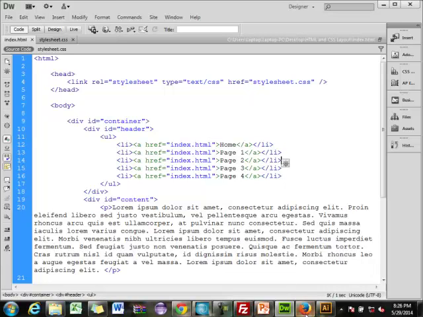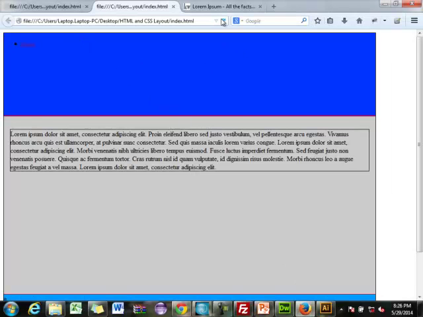So if you refresh, you should have this here: 5 links. Home, page 1, 2, 3, 4. I have them all pointing to index.html, so it should all just be linking us back. I'm not going to do too much yet. Okay? Yep? It's coming.